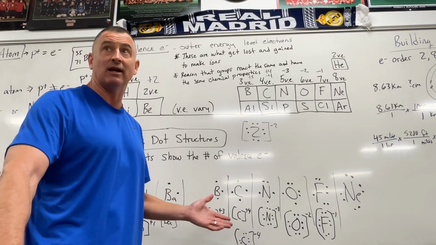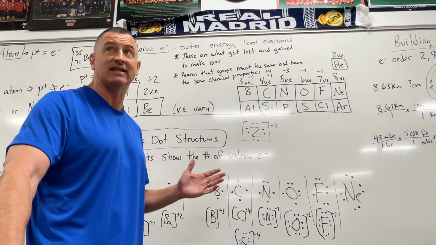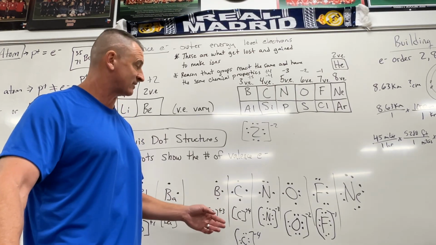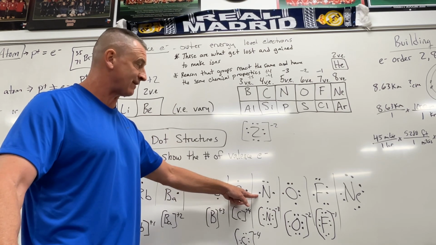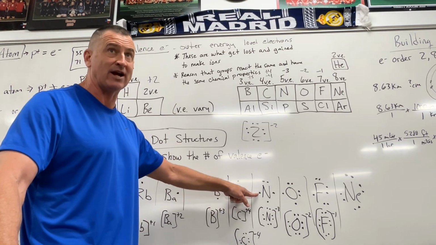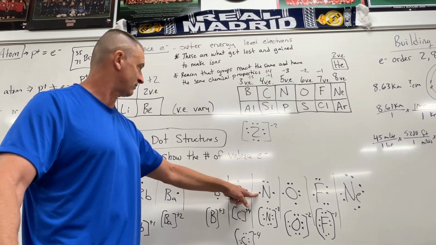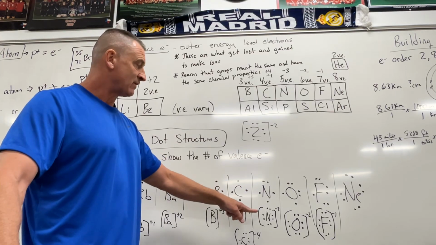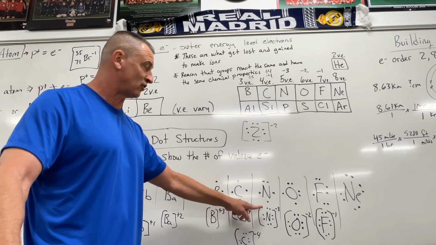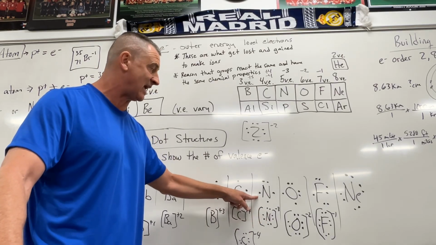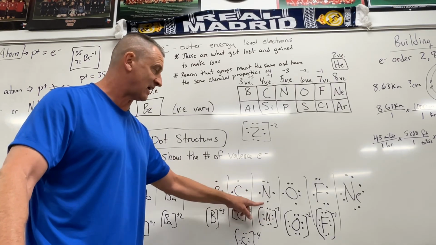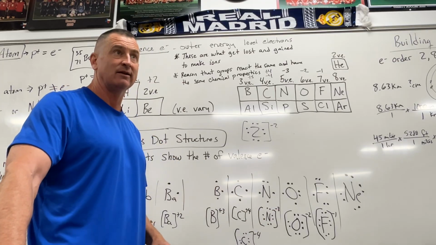So now we're getting into nonmetals, and the nonmetals are going to gain electrons in order to become stable. Okay, so nitrogen's family has 5 dots. So a neutral nitrogen has 5 dots in its Lewis dot structure. But a nitrogen ion, you're going to show it with 8 dots because it gained 3, so it has 8 dots and a -3 on the outside.